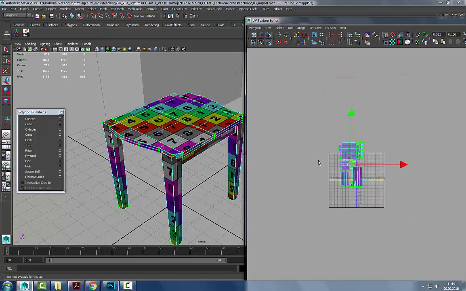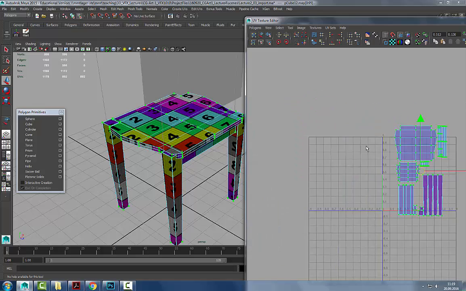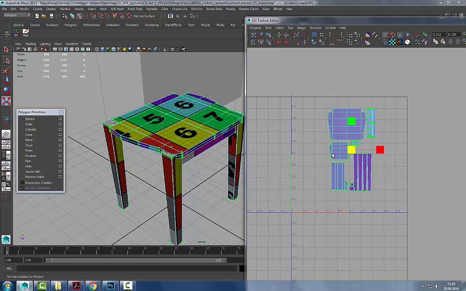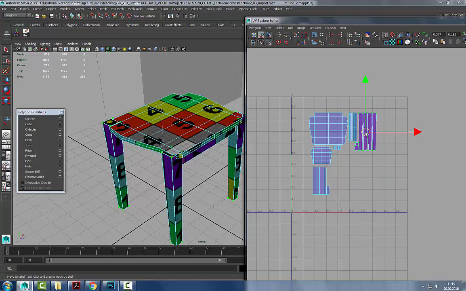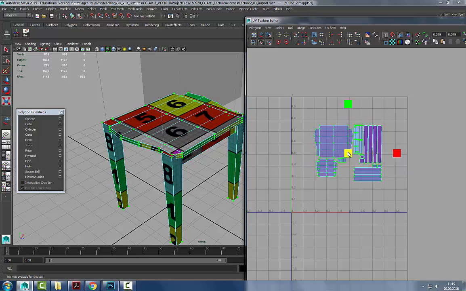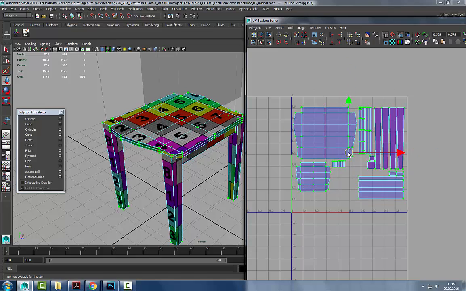But eventually, when you're happy and when you've made that quadratic layout, or if you choose to just do this right away, you can scale it down into here and just be working in here. Now, you keep working, you keep trying to make this as efficient as you can, as quadratic a layout as you can. Maybe you change some of these around. Doesn't matter. See what I'm saying? You get this as quadratic as you can, and then you want to make sure you maximize the usage of 0 to 1. So we're inside 0 to 1.